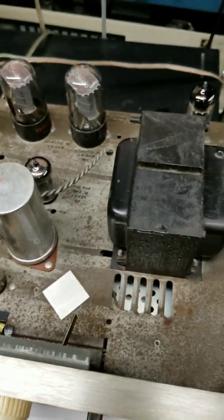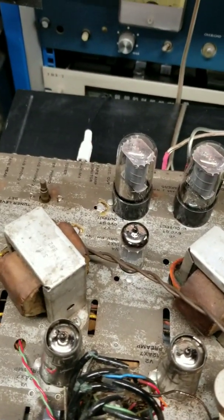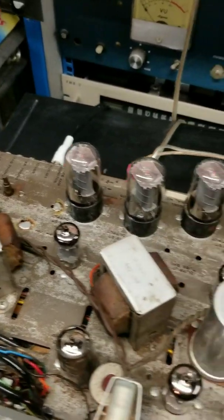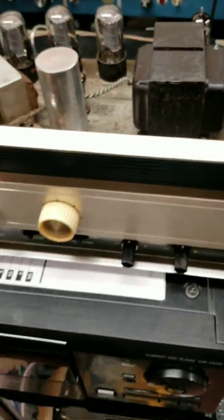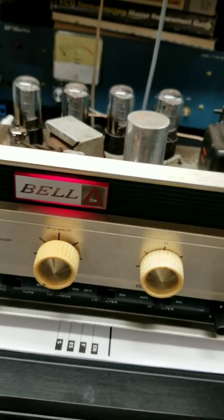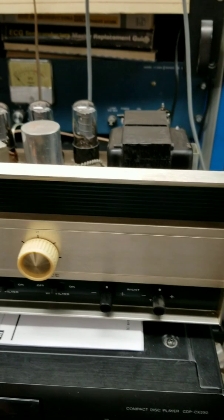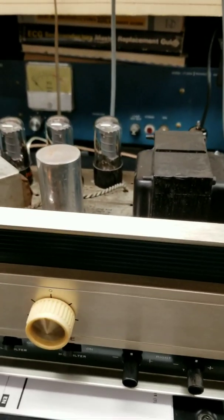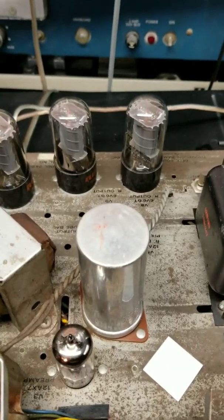Here are the four brand new output tubes — all Telefunken 12AX7s in there, smooth plates. The chassis is a little rough but we brought this thing back from the dead. It was completely restored — found in junk, was going to be thrown away, and completely resurrected. For cleaning the face panel, just a wet sponge with ammonia. This anodized strip — it was all filthy black and dirty — and that works for Fisher face panels too. Ammonia doesn't hurt the lettering but the dirt just melts away.